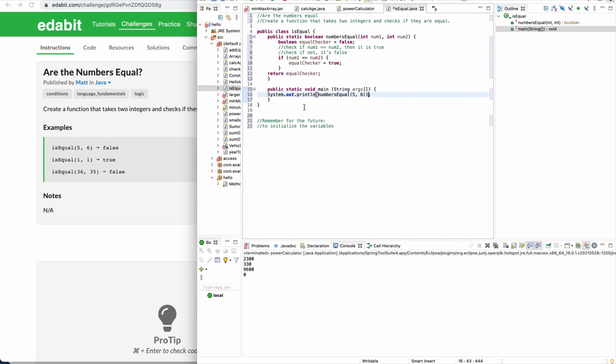Forgot a paren. Easy fix. Let's run this bad boy.